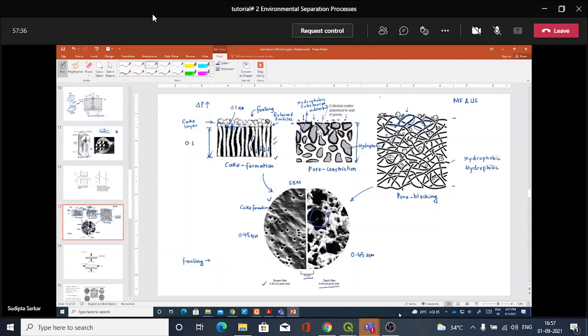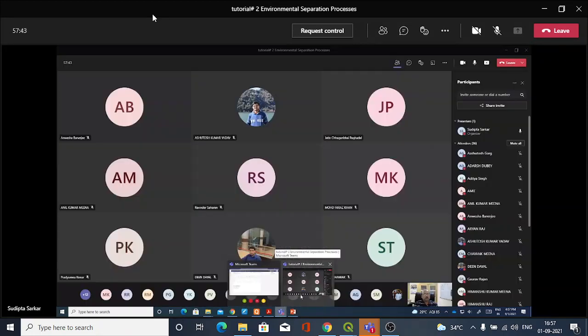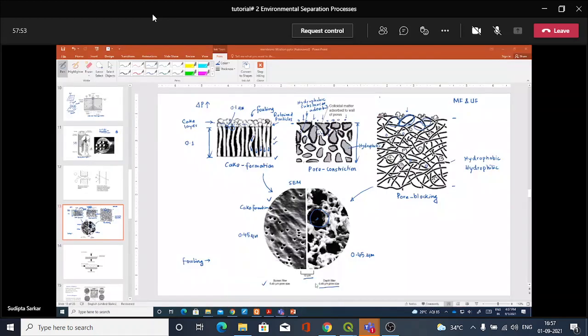Yes, the screen filter will have a higher tendency for fouling because it does filtration only at the surface. For the depth filter, the filtration is throughout its body, or throughout its cross section. The fouling propensity is less.